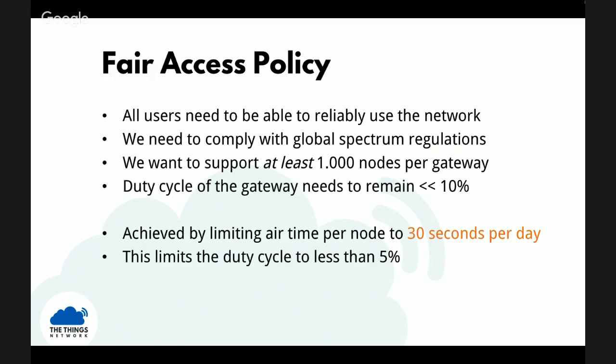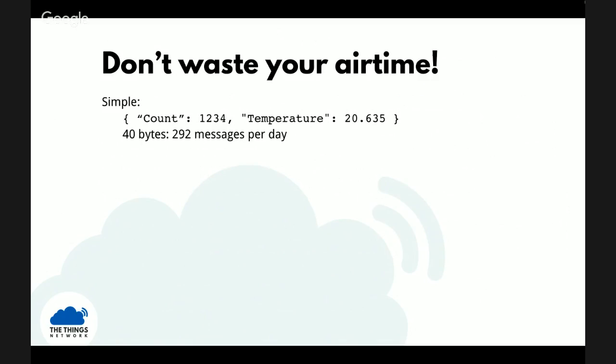And what we're now proposing is that every node will get 30 seconds of airtime per 24 hours on average. And this means that every node will be able to send whenever it is required, and still a lot of messages, but it really depends on how big the payload is and what data rate is used, how much time it will take per 24 hours to actually send these messages. So for example, if you want to send the temperature of a sensor to the Things Network, you can use a JSON string, and this is something we've actually seen on the network.